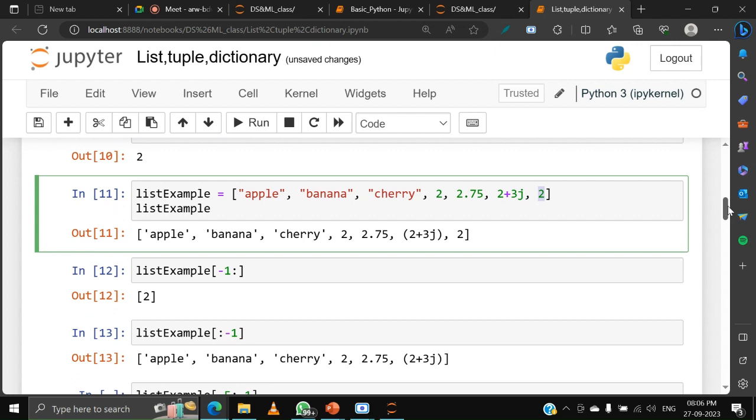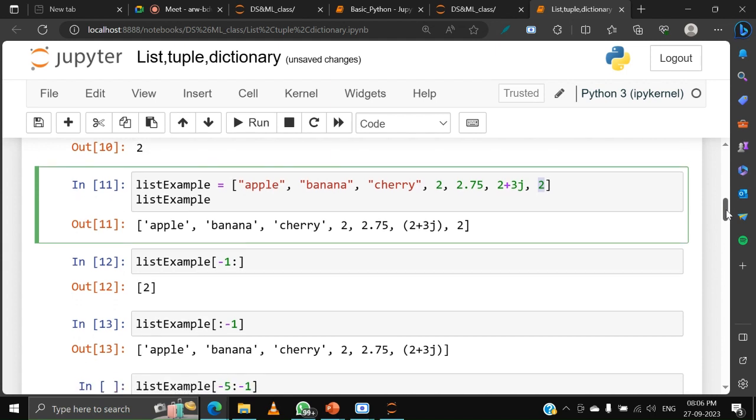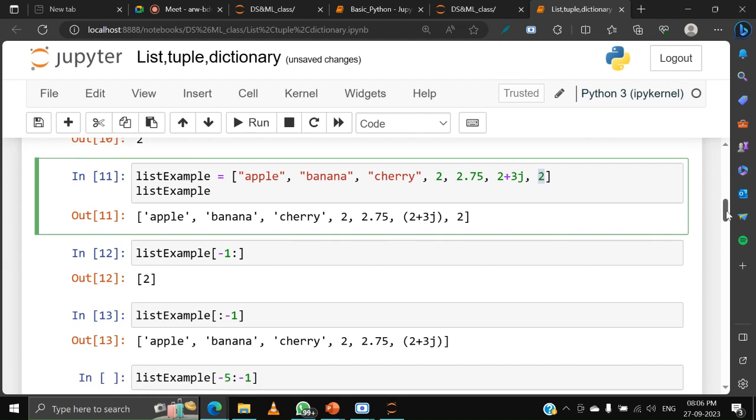Okay. So I think it is clear to you. It's quite simple actually. It's the same as what is there in the string methods, string operations. There is no change at all. Then the same thing.